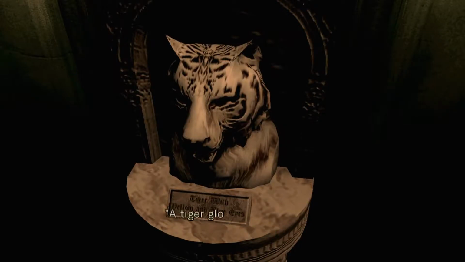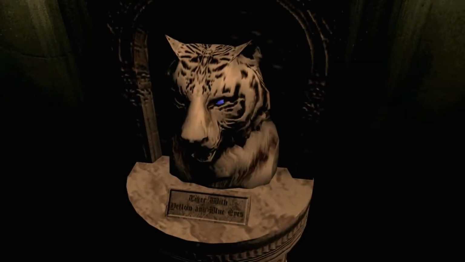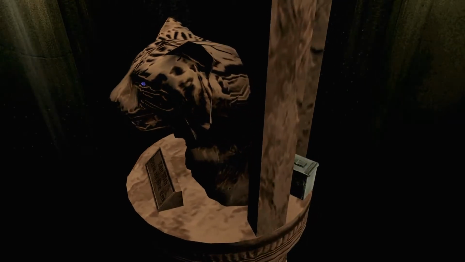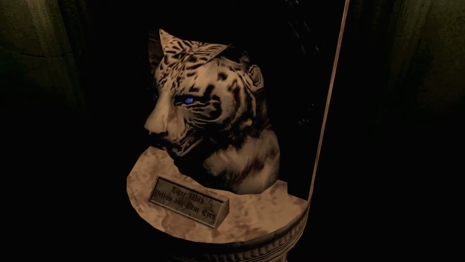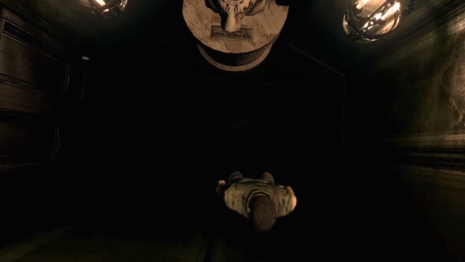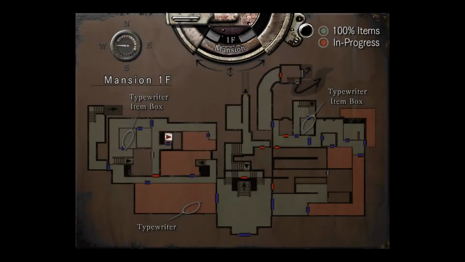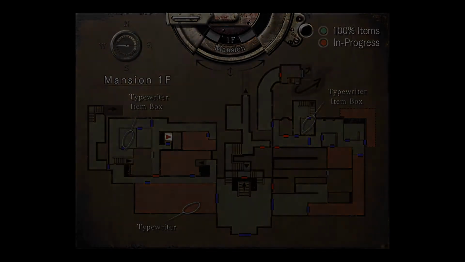Alright. The tiger glowing with blue and yellow light. Alright, let's try this. I knew it! What? More? Okay, I'll take it. And then it rotates back. Oh, so I just need to find the yellow one now, and then I'll get whatever on the other side. So this isn't really that important, but I'm pretty happy. That was not what I was expecting, but I'm kind of glad that I did it.